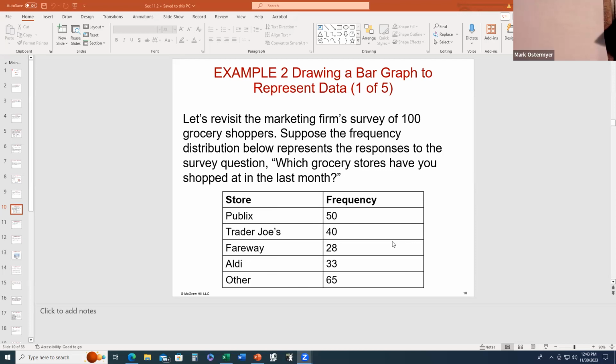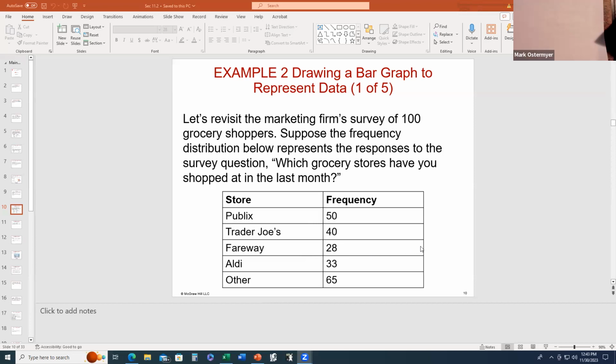All right. Now, ladies and gentlemen, do these frequencies add up to 100, do you think? There were 100 grocery shoppers randomly surveyed. No. In fact, it looks like they add up to a number that's quite a bit larger than 100. Do you agree? Now, why is that? Well, because when asked, some of these grocery shoppers actually shopped at more than one of these stores. Do you agree? And so the response is double or triple or quadruple accounted for, or even more.